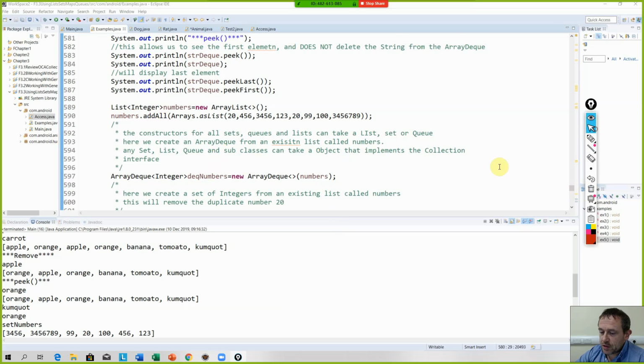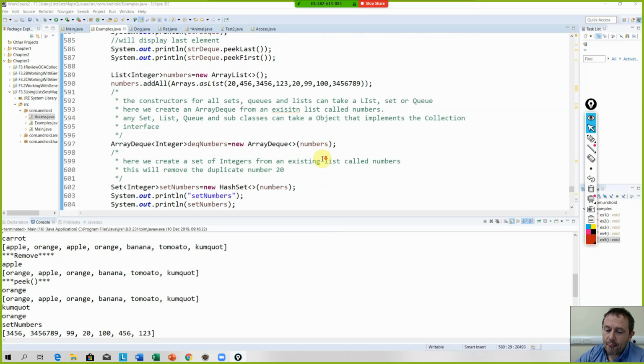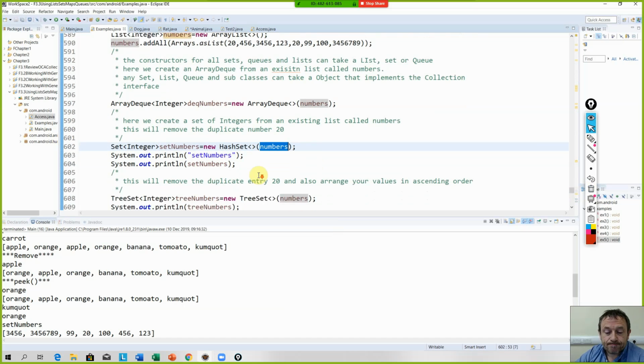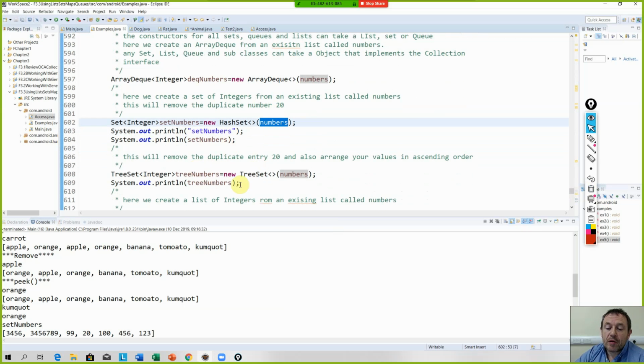The other way of doing it is, so here we create something called a HashSet from our list. Here we create a TreeSet from our list. Now, the first set we're seeing: a set doesn't allow duplicates.